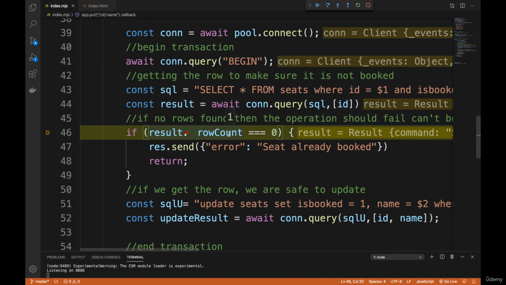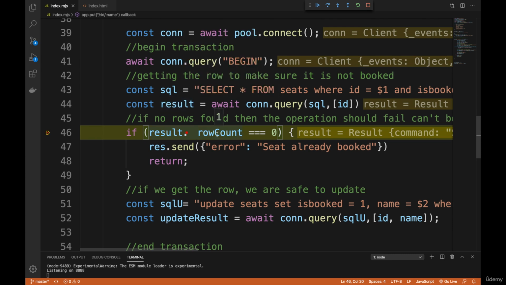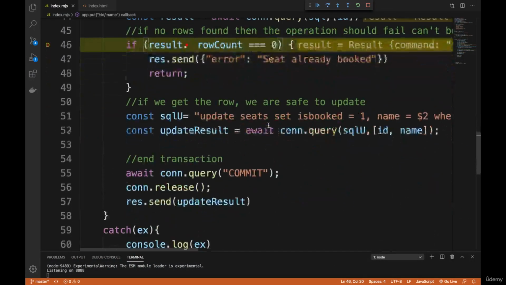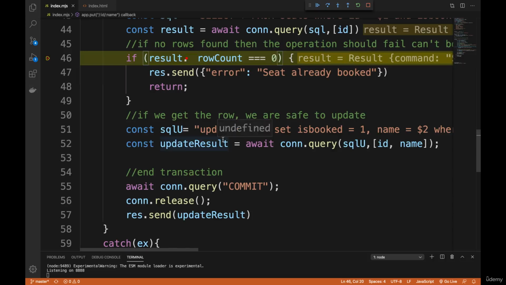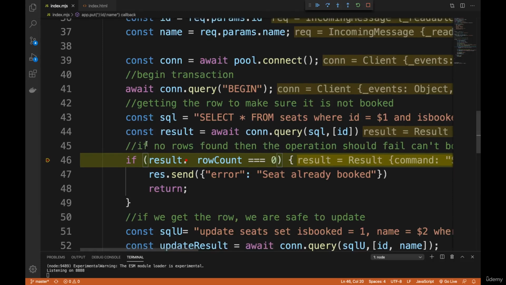But guess what? It actually passed the select statement that checks whether the seat exists or not. So the seat is available. Here's what we're going to do. The seat is available, but that guy didn't update it yet. Rick did not actually reserve the seat because he didn't reach the statement, right?